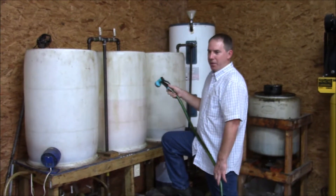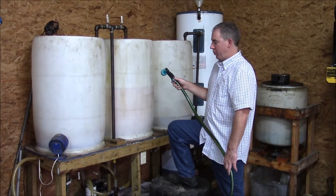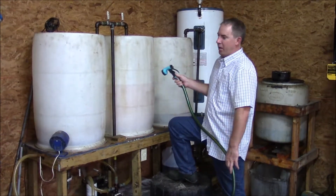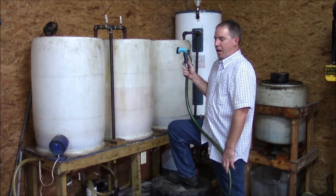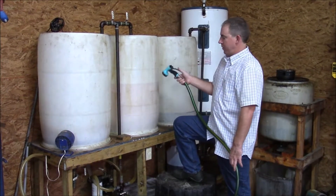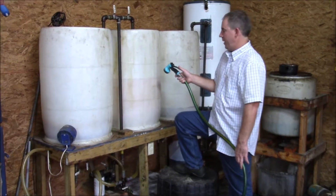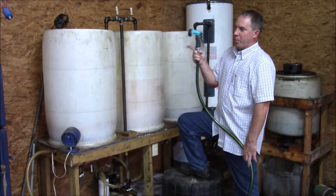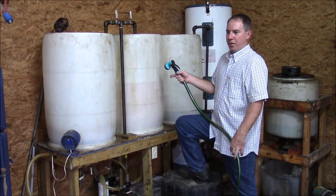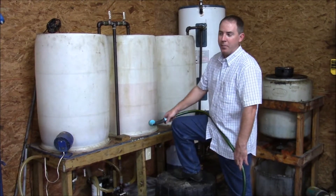The first wash took most of the methanol and lye out. What I'm doing now is trying to gradually wash the soap out — we'll probably do some soap tests here later. I'm going to wash this pretty vigorously. There's absolutely no harm in blasting this water in at full pressure. I'm going to get a paint mixer and stir this up into an emulsion. The less soap is in it, the quicker that emulsion is going to break and we'll get our wash water on the bottom.